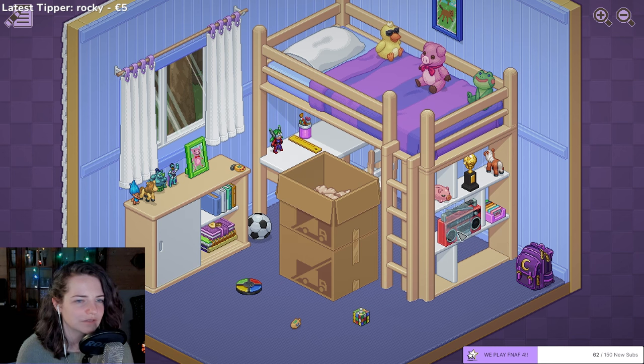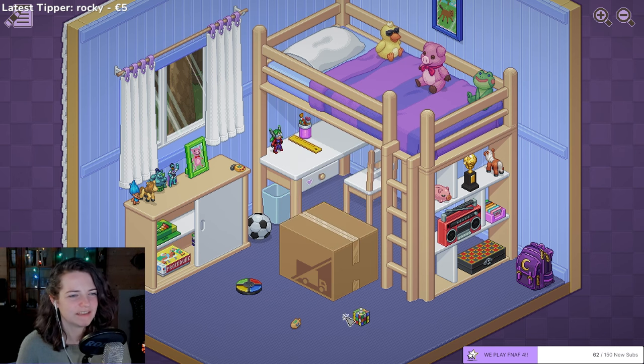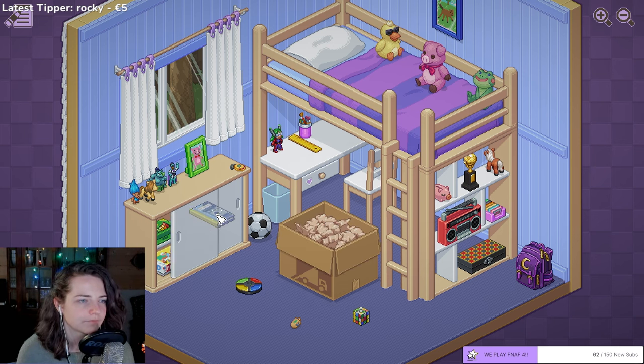Oh, wait. Hold on. Trash can. Under the desk you go. Just like my actual trash can. It's games. Do we put it here? Can we put this on here? No, we cannot. I'm gonna move so much stuff around at some point. Can we put this on there? No. I feel like if it's a kid's room, it should be a bunch of stuff on the floor to make it realistic, you know? Another book.